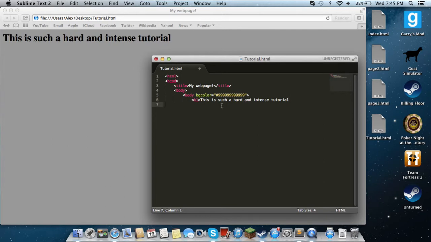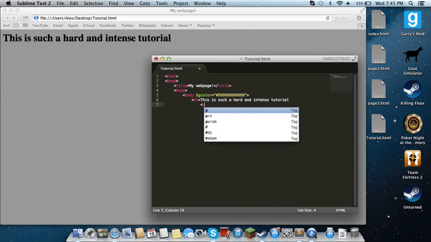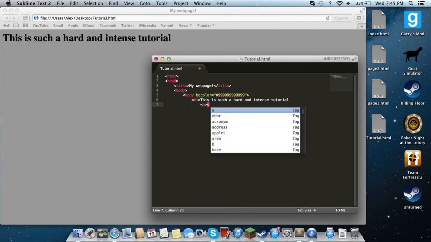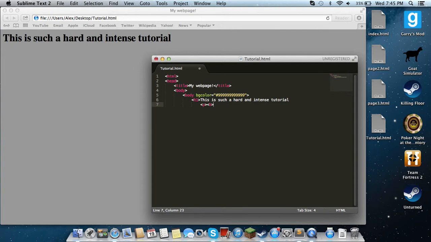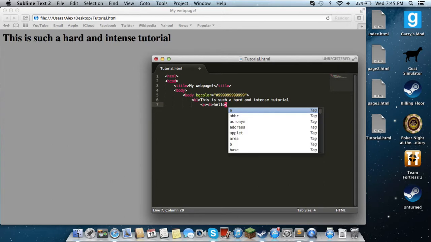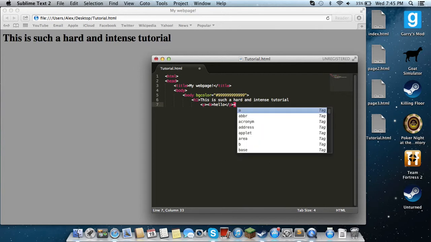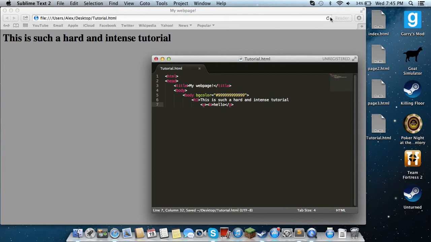If you want to make just something bold that's not already, you're just doing regular text, so P. Okay, you can do P, B, for bold, and then just do hello, close that, P, and then close the bold, because I'll show you what happens when you don't close the bold.